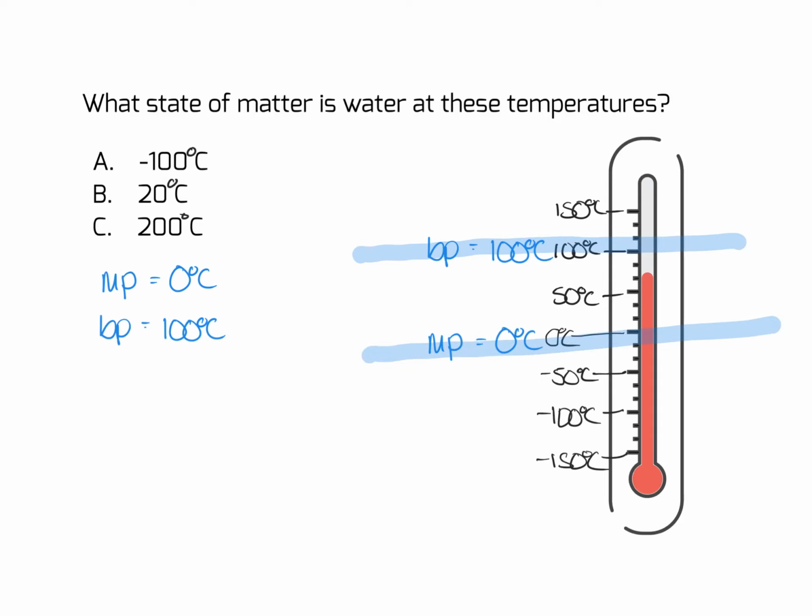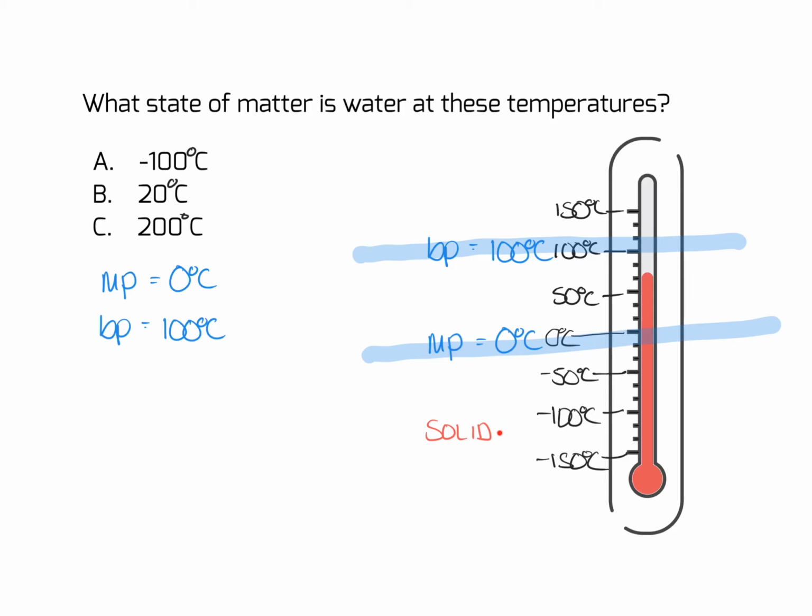So at these points, this is your boiling point, your melting point. Now we need to add on what state substances are in, above, below, and in the middle. Okay, so here we've got the melting point. If you go colder than the melting point, you end up with a solid, because you have frozen your substance at the melting point.